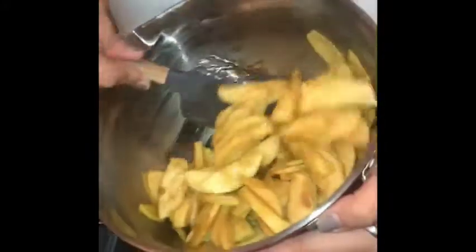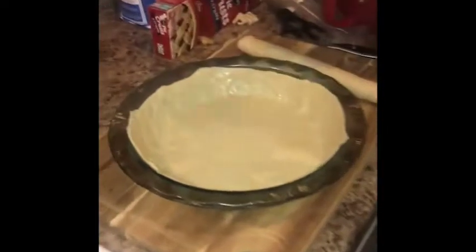Okay, so our apples have been sitting about 5 to 8 minutes, and just look at that difference. It is completely liquefied and has just been marinating in that lemon juice and that flour mixture. Look at that beautiful brown color. We want to make sure that's even. Oh, I can't get over that color. But since that's all tossed in and I've dotted my bottom crust, I'm going to go ahead and put our pie filling in.